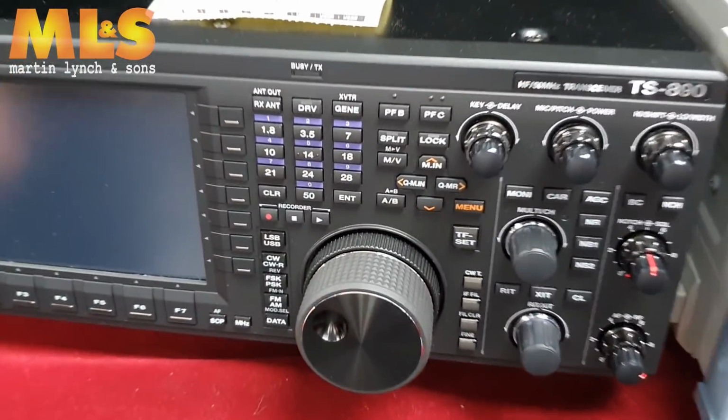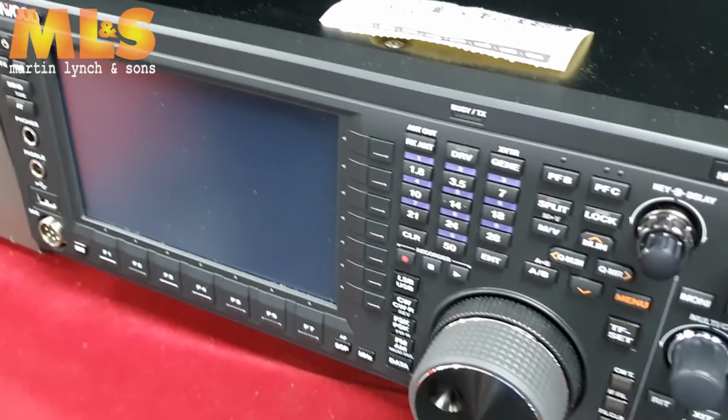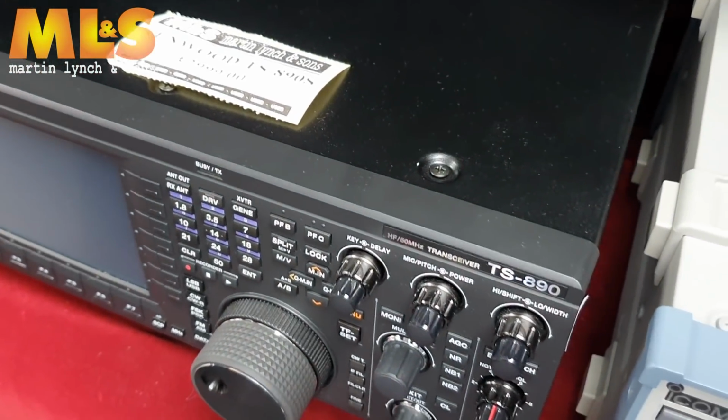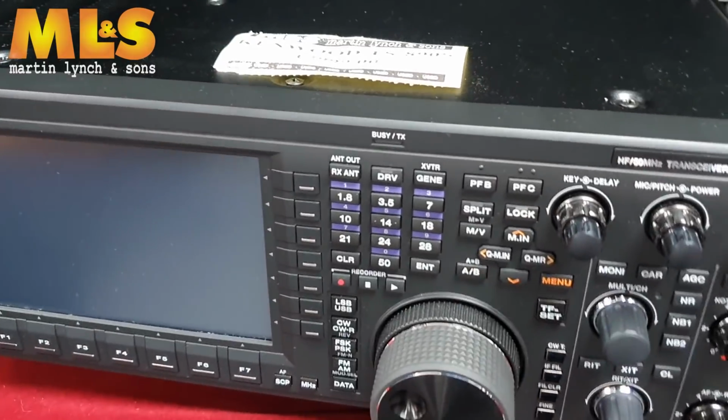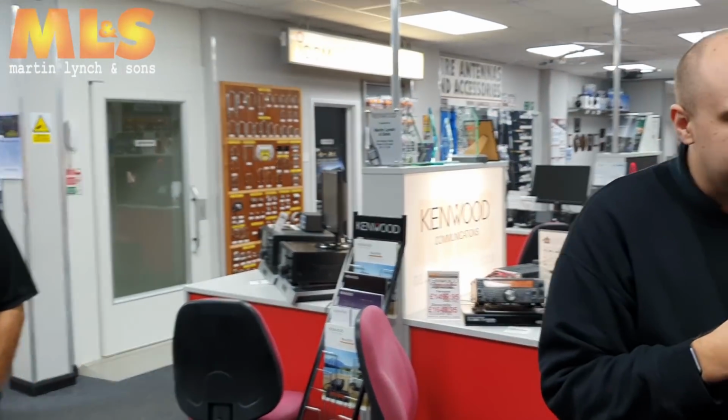So the TS-890. It's a Kenwood sort of hybrid. The back end and what you hear is its traditional superhet, but what you see on the screen is an SDR type display. £2,999 there. Of course, if you come and see us in store tomorrow, you never know. We might be able to do something on the price. Especially on a hog roast day. Especially on the hog roast day, that's what I mean.